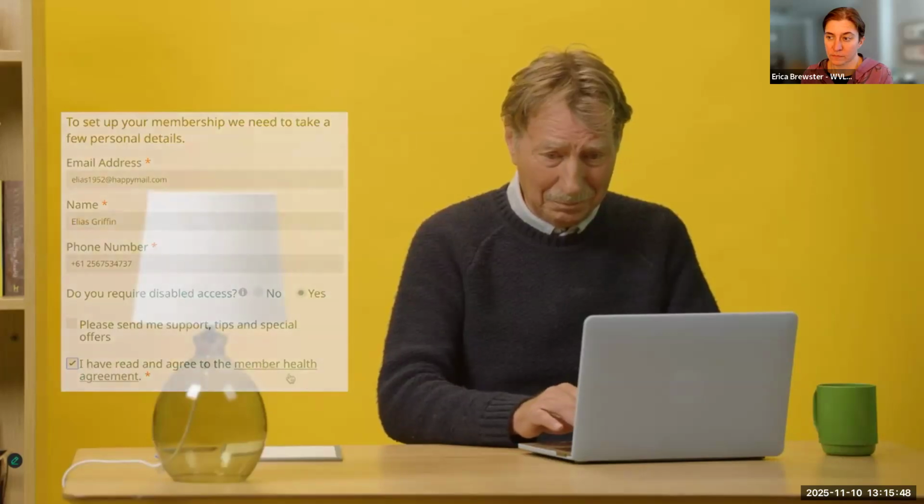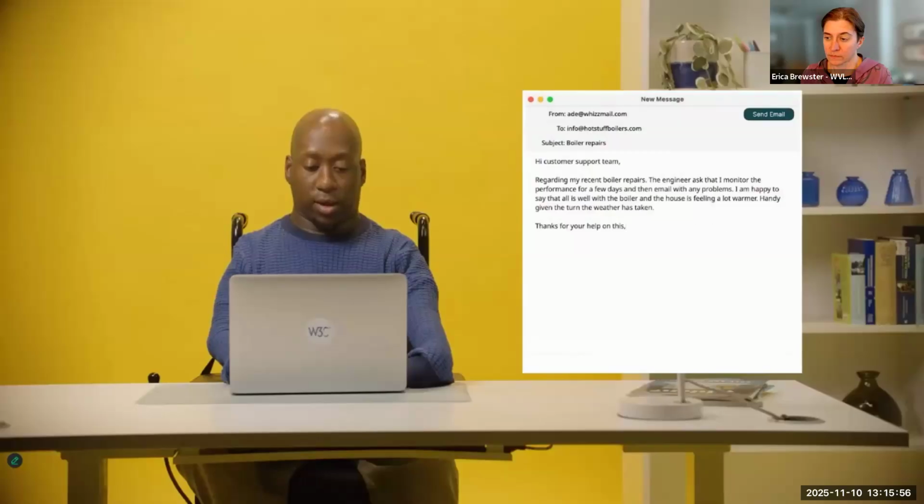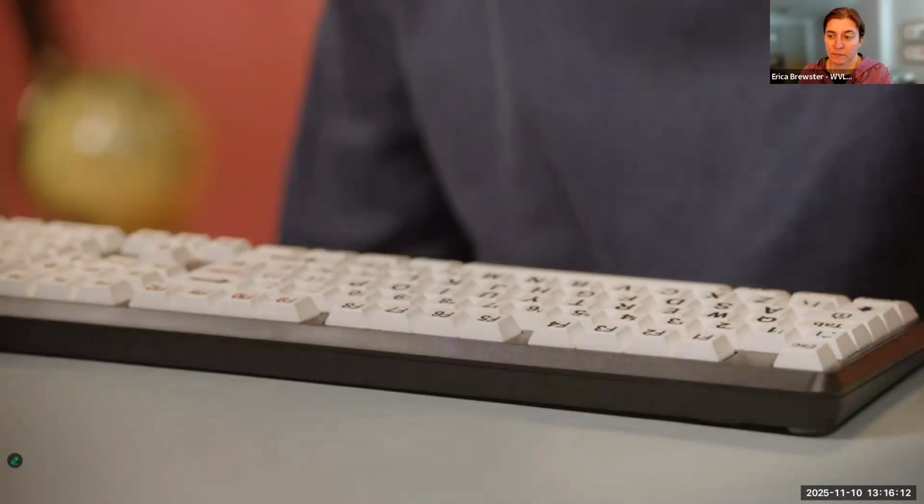Other people use speech input instead. While speech input uses the keyboard interface in the background, websites and apps that are programmed and designed with consideration for speech input are more effective. For example, when the name of a button in the code matches the name displayed visually, people using speech input know what they need to say to click that button. Click Send Email.